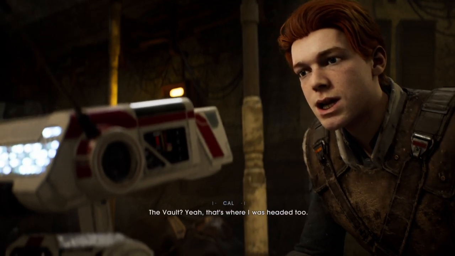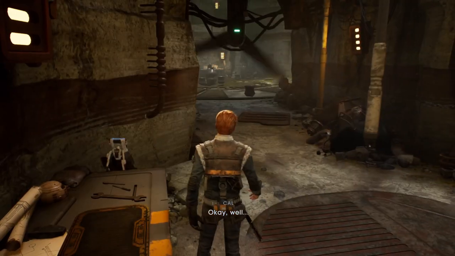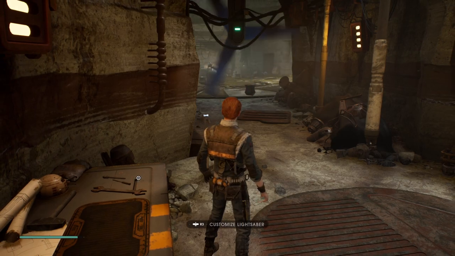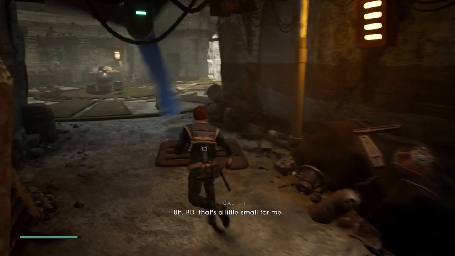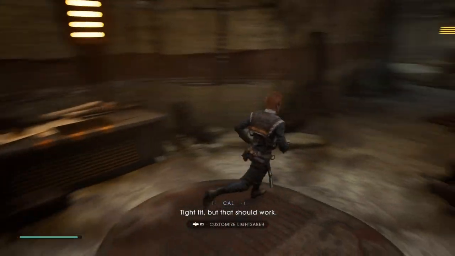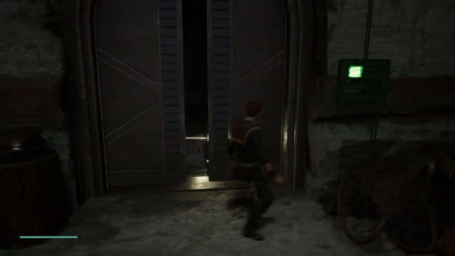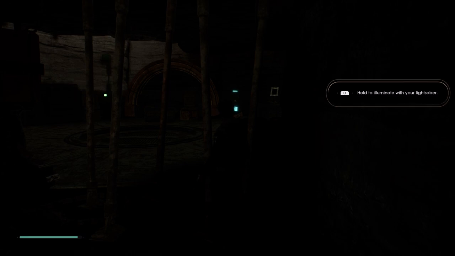The vault. Yeah, that's where I was headed too. Okay, well, first we gotta figure out a way out of this place. BD, that's a little small for me. Don't worry, I'll find my own way out. Yeah, you little midget. Tight fit, but this should work. Damn.